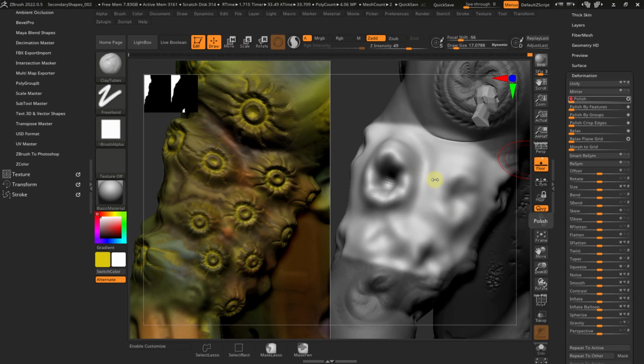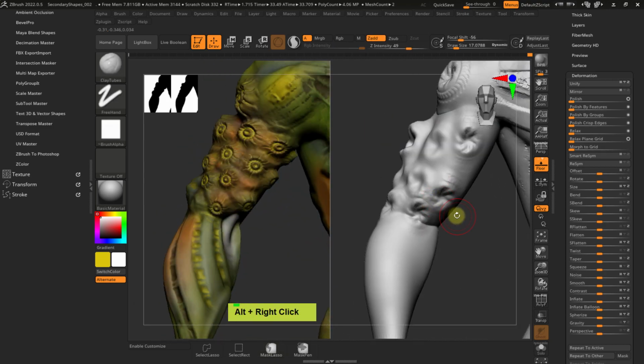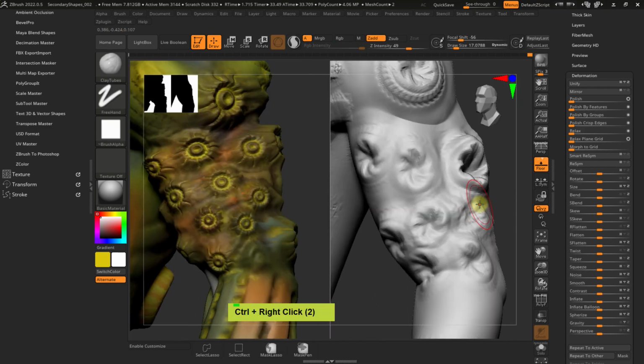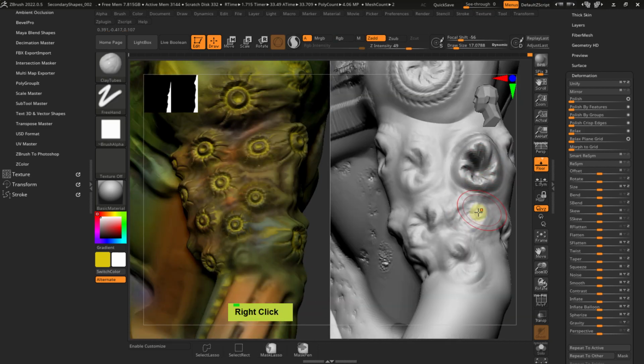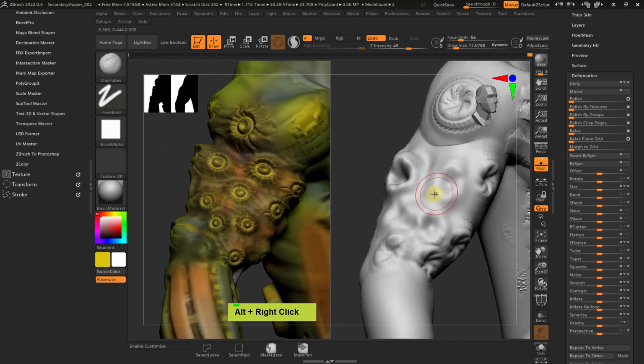Okay, so as you see, compared to the other parts, this one is really smooth now. And I have turned off symmetry. So now this one is the original and this one is the polished version.